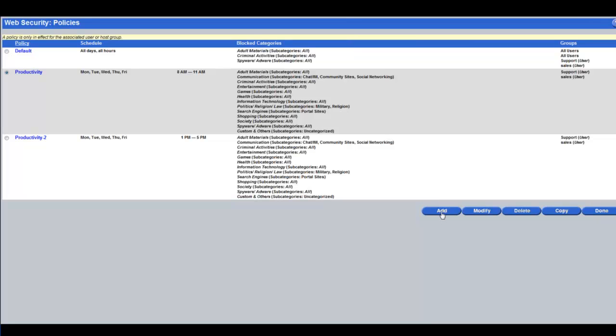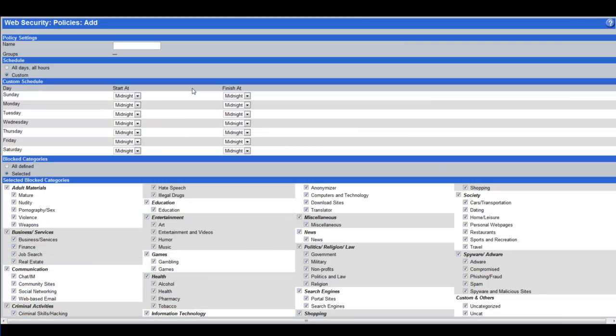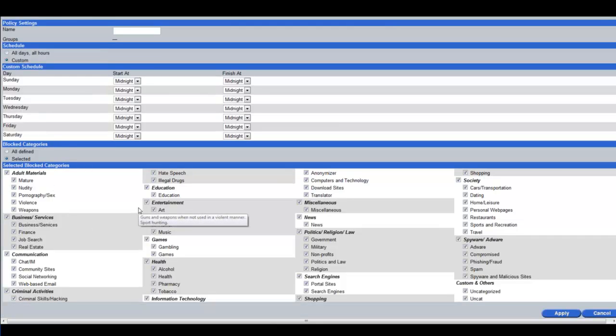So if you need to add or modify any of these, we'll add one. You name it whatever you need to. You can customize the schedule, so it can be by day or time. And then you have all the various categories here. So if you want to block them all, you can. And then whitelist things. You can just have specific sites whitelisted, or just block various categories they actually want to block. Now, as far as the categories go, a lot of companies out there, they are really concerned with the overhead on maintaining a database.